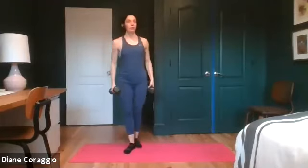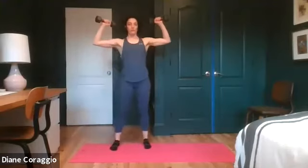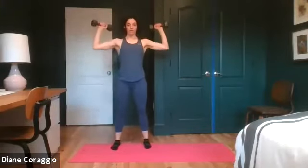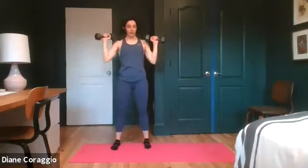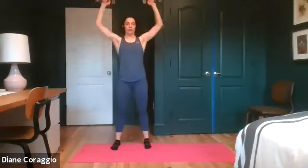And then the second part is going to be military press. So you're going to start with your arms up here about 90 degrees and press. Oh, you can hear my dumbbells. Try not to smack them together at the top. So you don't want to bring your arms all the way down. Okay, you want to try and keep them right about here, horizontal.